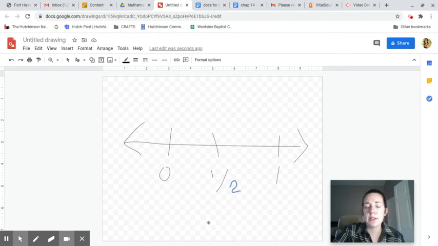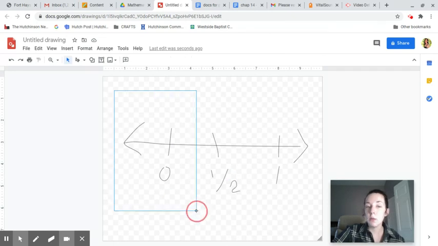Then I'd erase this 1/2. I'd change it to 3/6. I'd fill in 1/6, 2/6, 4/6, 5/6. We talk about which one's greater, less than. We talk about how the number 1 is really 6/6. Then I'd have them do examples at their table again. Then we would move on.